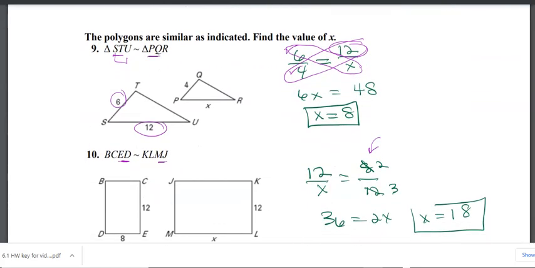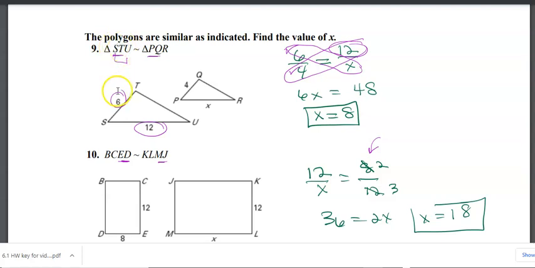Okay, so here we're going to try to find missing pieces. So they are saying to us by this statement that these two shapes are indeed similar. So they want us to find the value of x. So you don't need to prove they're similar. They are telling you they are. So therefore, I'm looking for x. X is here. X is PR. So see if you can line up a proportion.